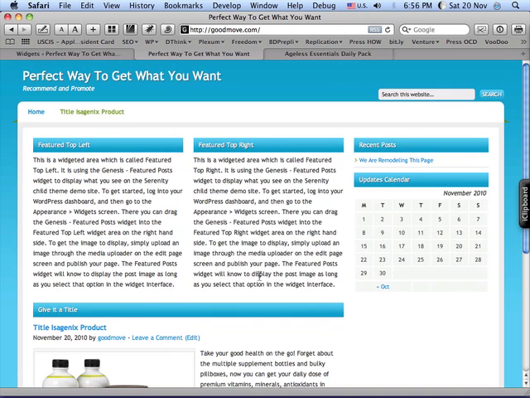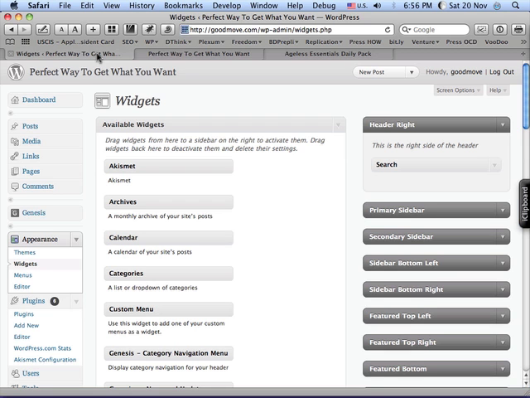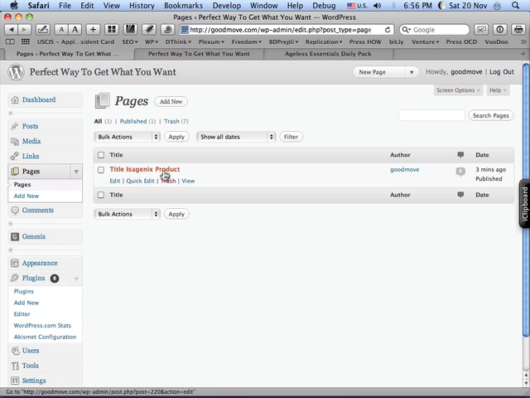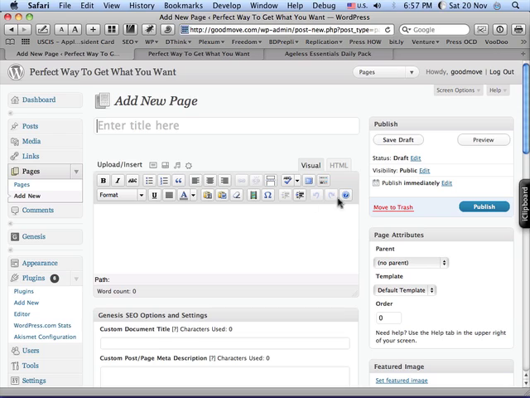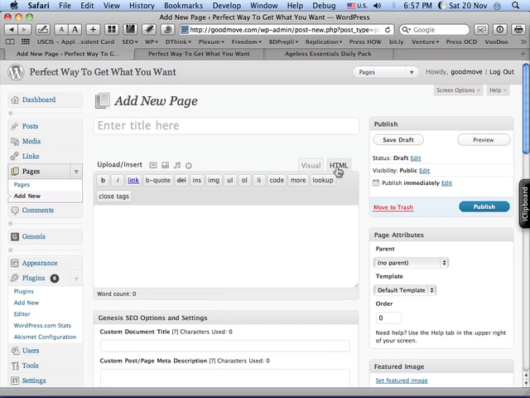I'm going to show you how to do one more page, and we're actually going to do it with a video. So we're going to go again to a new page creation. We're going to add a new page, and this time we're going to go into HTML. We're putting here video.